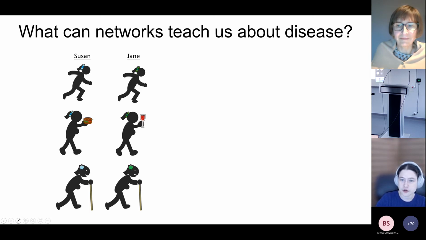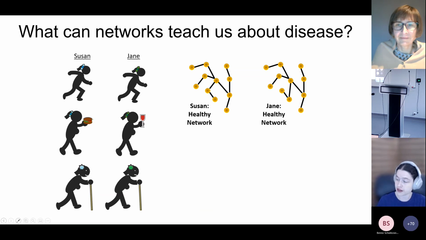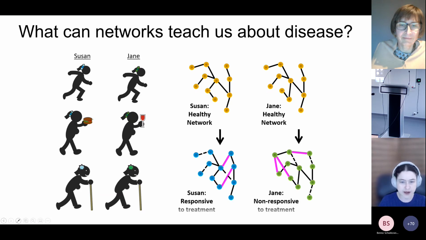Now, I would like to argue that this is part of what could have been driving this difference between Susan and Jane. When Susan and Jane were young, the underlying networks in their cells were both healthy, slightly different. They have different genetics, you know, different ancestry, but overall a healthy network. Then over time, through both environmental exposures and also their predisposition in their genetic profile, their networks changed. And what happened is the network became unhealthy. But it became unhealthy in a way where, for Susan's, we know how to treat. We're targeting the right area of the network, but for Jane's, we didn't.